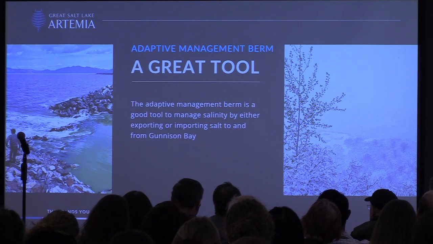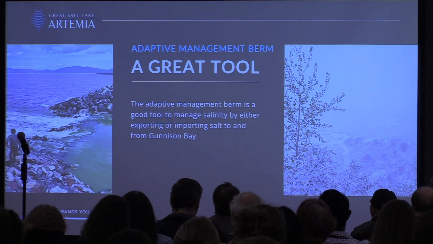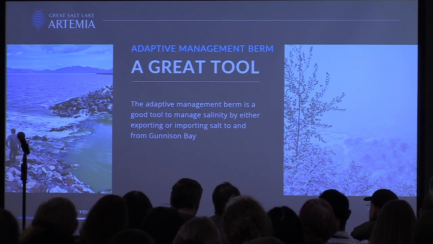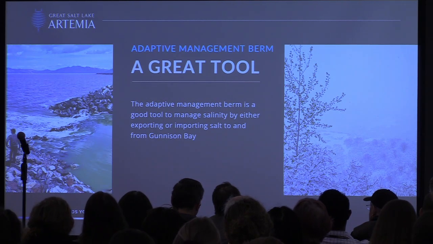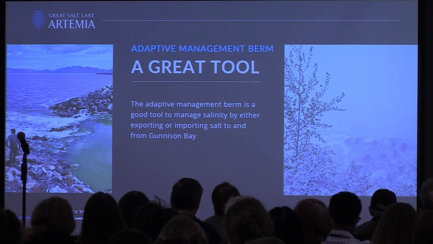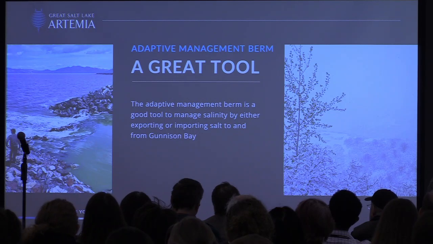We also learned that it's a pretty slow tool. And we've been really thankful for the last couple of years of inflows and above average winters, because it's given us, at least as an industry, the opportunity to get a decent harvest again, and given the state some time to continue to work to decrease that salt mass in the south, so that if this drought continues, we can at least maintain the salinity levels within acceptable ranges for the Artemia population.